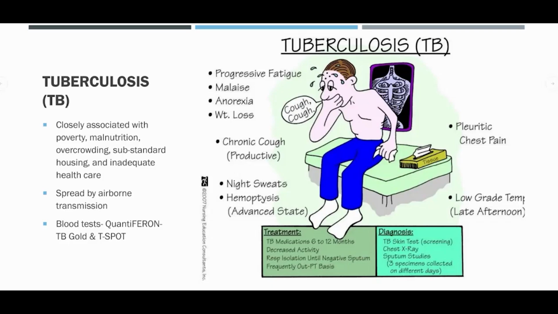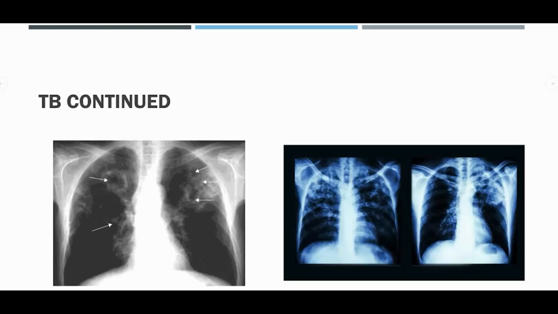There could be some chest pain with the cough as well, but mostly pleuritic. And you can see that the TB tends to have more upper lobe involvement versus some of the other stuff like pneumonia, atelectasis, showing on x-rays of much lower lobe involvement, that sort of thing. So that's the unique thing with TB.